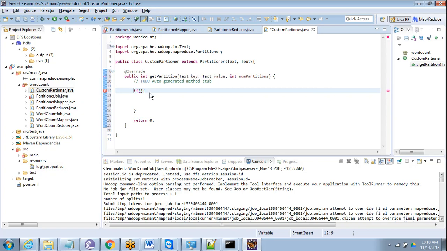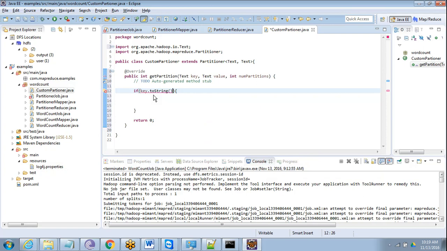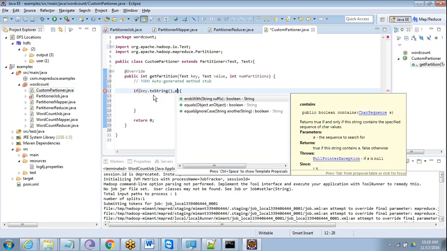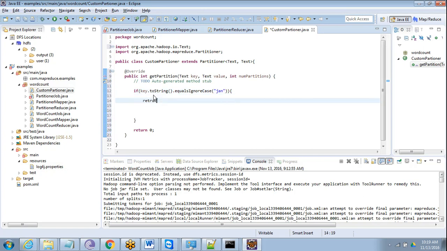So if key.toString().equalsIgnoreCase, and if it is the string like Jan, okay, if it is like that, then return 0. It means if it is January, then it should go to part-r-00000.